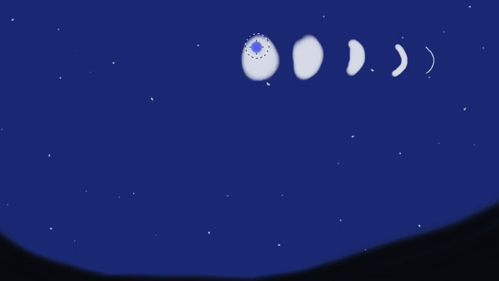Then it grows after a few days until it becomes more visible, and then it grows more, until it's like half there, and then it's almost there, until finally it becomes a full moon.